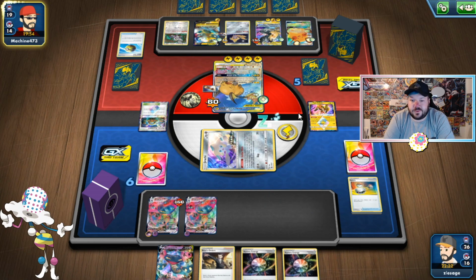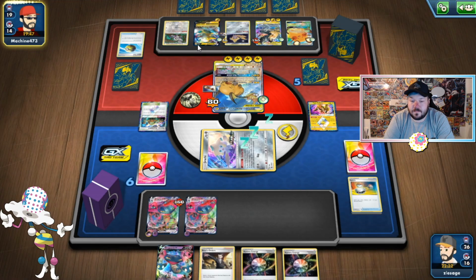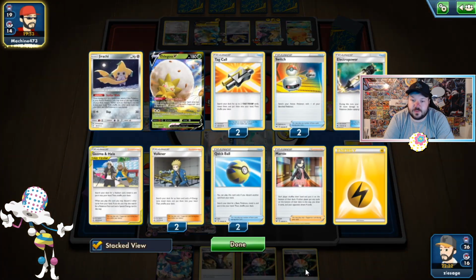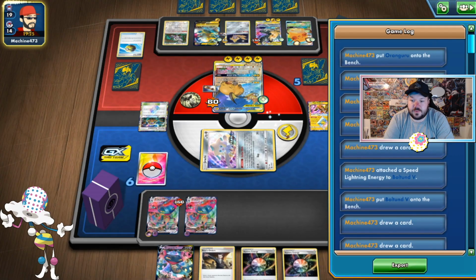We're gonna see exactly what goes on here. Maybe they don't want to retreat. Maybe they're just gonna go for Tandem Shock. I honestly can't be certain. I might just knock out the Pika ROM this upcoming turn. Looks like our opponent's a little bit stuck here too. What did they play? Did they play a supporter?